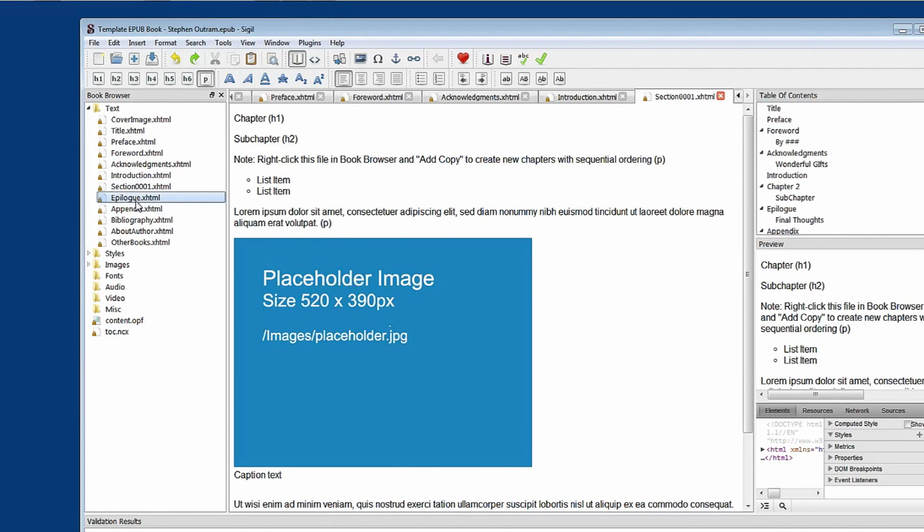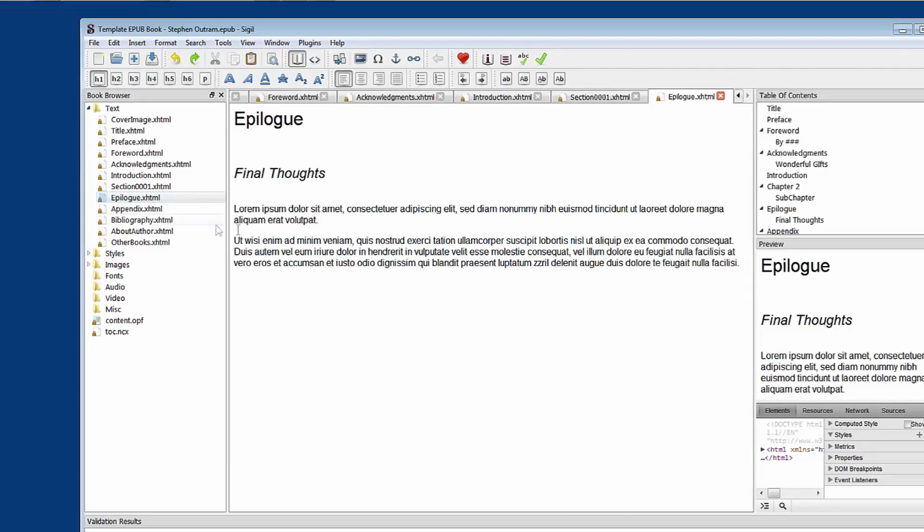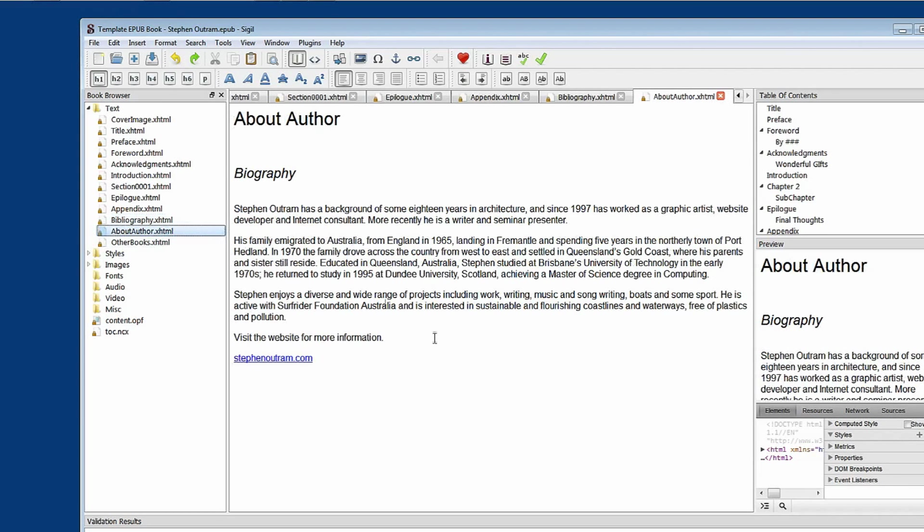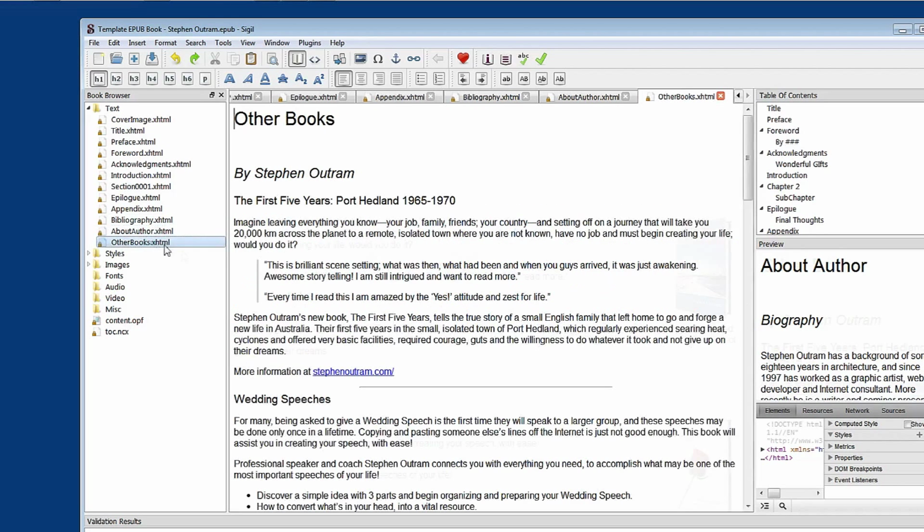At the end of all the chapters, perhaps an epilogue. You might have an appendix. There's likely to be a bibliography where you'd put information in about your research, about the author. I've already filled in all of my details about my author, so I don't have to create this again. This just shows up every time that I want to create a new ebook. Other books.